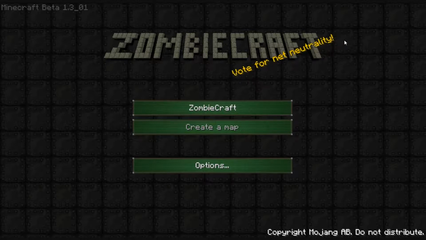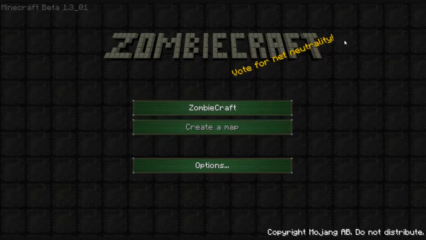So this episode is just going to be about making the map. This is going to be a very basic, simple map, and the reason I'm having a whole episode on this is so I can show you how to fully optimize your map so it'll work perfectly and flawlessly with Zombiecraft. Because if you make it a certain way, everything works like it should.